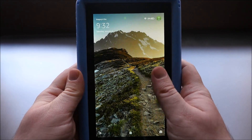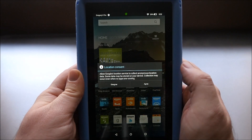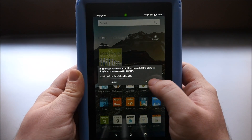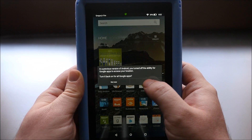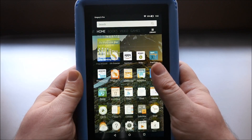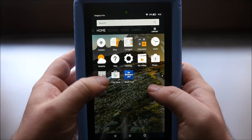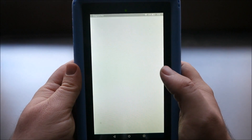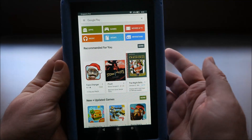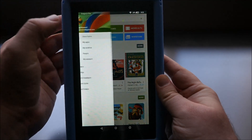The tablet is booted back up. Hit agree to allow Google's location — you don't have to, but I'm going to hit agree. For the previous version option about Google apps accessing your location, I'm going to hit yes to turn it back on. Hit OK to expand storage. Now I'm going to open up the Google Play Store and it should ask me to sign in — and it does. So I'm going to sign in real quick. Here is the Google Play Store.